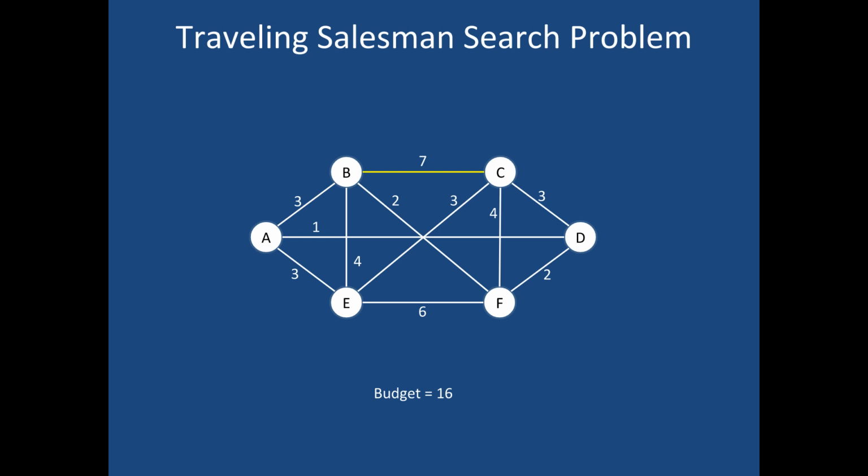Then we consider that edge 7 and we take it out and we ask, is there a Hamiltonian cycle of weight at most 16? And the decision problem will say what? Yes. So we conclude, okay, that edge didn't matter. Let's leave it out. Okay, so that's what we're left with there. Now we look at that edge.